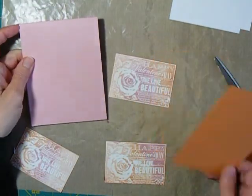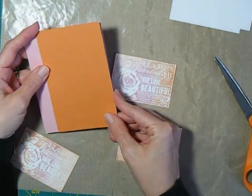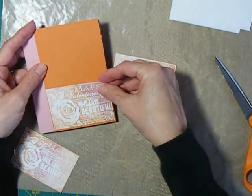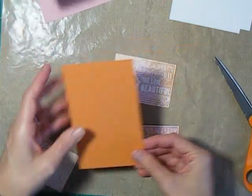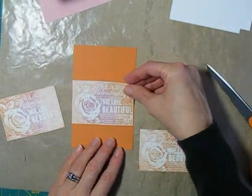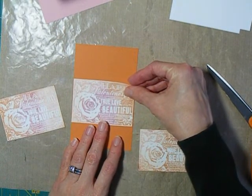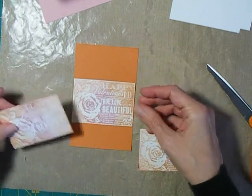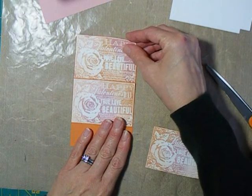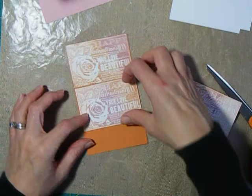Alright, and for my card background, I have a pink color and I have some orange. This is actually Peach Parfait from Stampin' Up that I'm going to use as cardstock to adhere my different stamped images. I think the one I like the best is this one. I'm going to start partway, not right in the middle, closer maybe two-thirds, three-quarters of the way down the cardstock, and then I'm going to layer the other two underneath. And, of course, they'll be trimmed off.